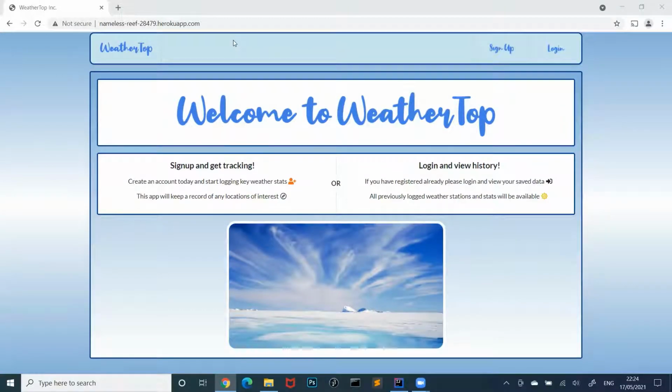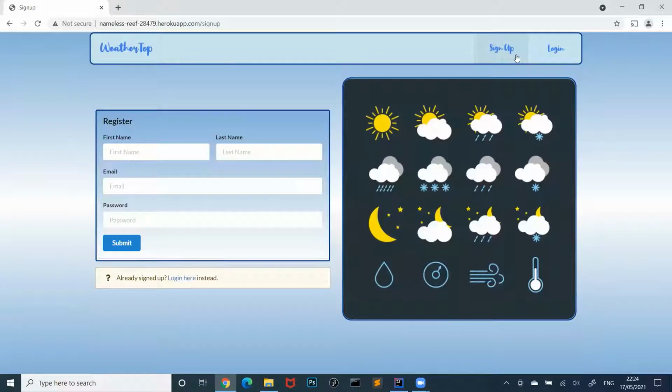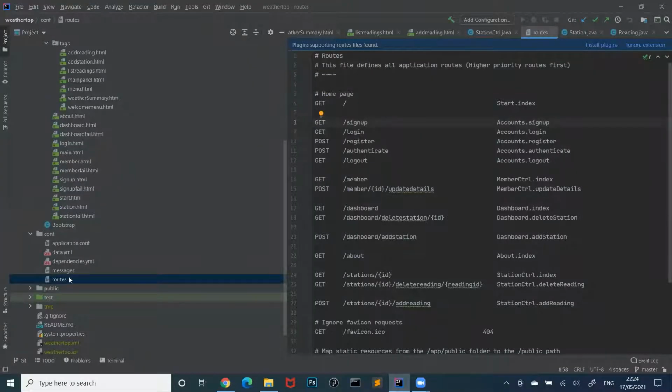So just to run through some of the code as the application is running. Initially when it loads up a start page, each of the pages are displayed by a view. So there's a number of links within each view, and depending on where you click, it will send you through a different route, which will bring you to a controller and a specific method. So for example, in the initial page here, if we click into sign up and then go through that route, it'll direct us to accounts.signup and also accounts.register when we try and register.